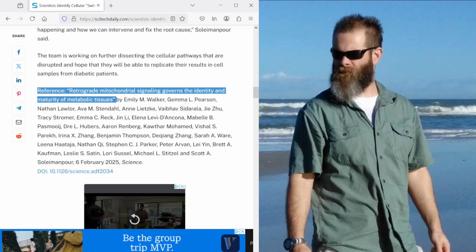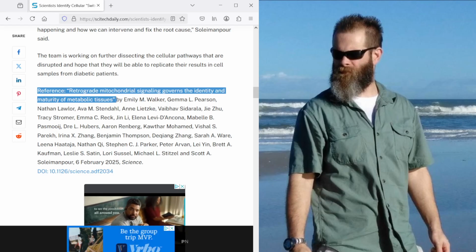So when we consider these different things, the damage to the mitochondria did not cause cell death, but what's causing the damage to the mitochondria, right? Just to recap the article, people are losing their B cells, and that has been determined, according to the researchers in this article, to be the main cause of type 2 diabetes. So, what's the root cause? Again, what's causing people to lose their B cells? What's causing the damage to the mitochondria?